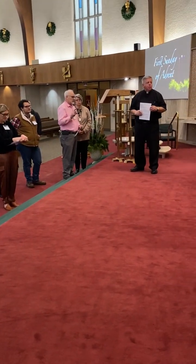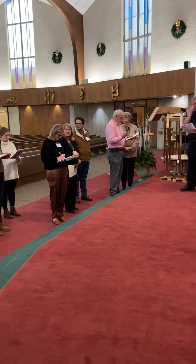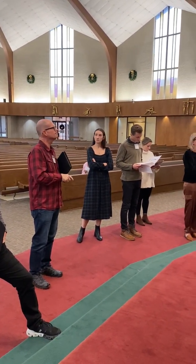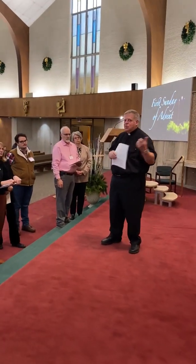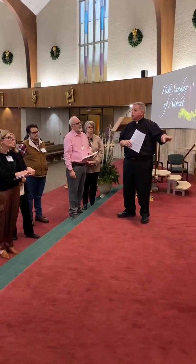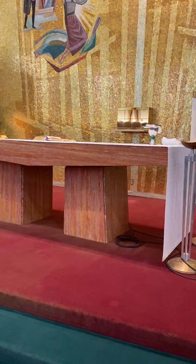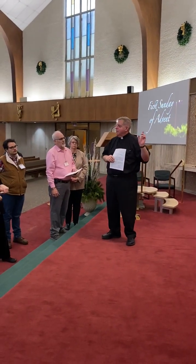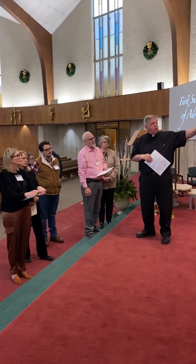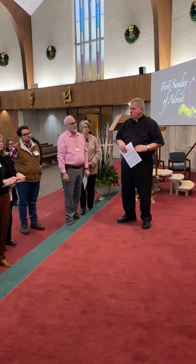The red candle is called the sanctuary lamp. That candle is lit as long as Jesus is present — except for a couple of days. On Holy Thursday, Good Friday, and Holy Saturday, the Blessed Sacrament is removed from the tabernacle when we celebrate the sacred triduum. At the start of Holy Thursday night Mass, the tabernacle should be empty, and the Blessed Sacrament is reserved in another place, even if it has to be in the sacristy. Jesus comes back into the tabernacle after communion of the Easter vigil. During the triduum the door should be open and the candle extinguished. When you see a sanctuary lamp lit, that's a sign Jesus is present in the Blessed Sacrament.